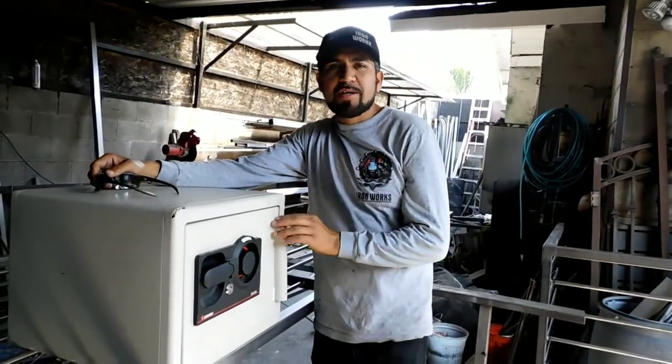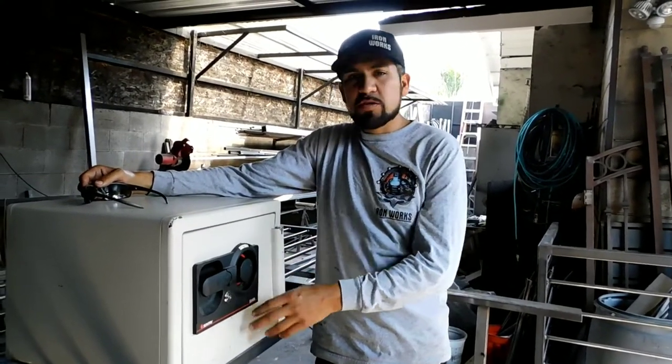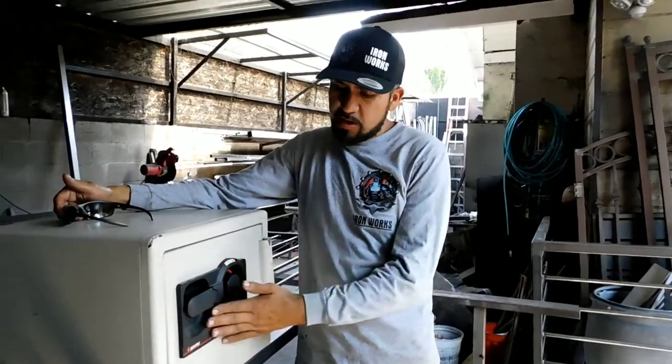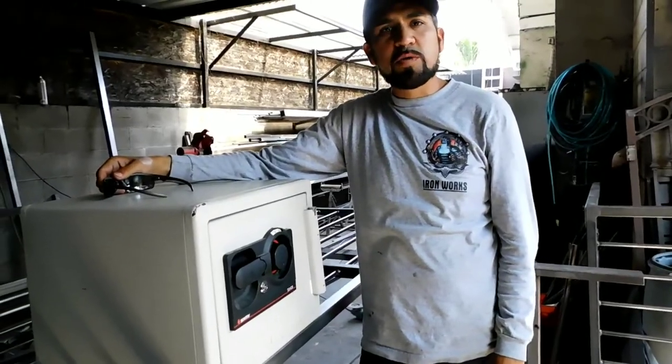So we're going to show you how to open a safe. We got this one from a yard sale. It was $20. We don't have the password and we don't have a key. But we're going to try to open it and let's see what we get.